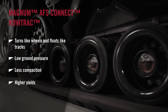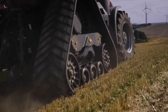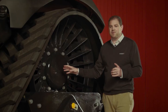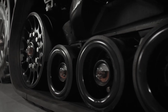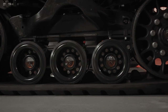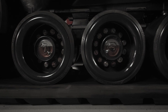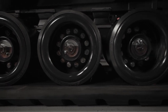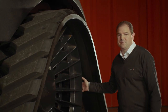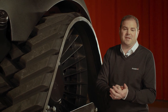That means more flotation, less compaction, leading to improved yields. 24 or 30 inch tracks are most common, and we also offer great-assisted steering. This gives us a 20% better turning circle by applying the brakes to the inner turning track on a headland turn. We have the front and rear idler wheels and in between the three rollers. These three rollers are damped, absorbing shocks and vibrations and compensating for uneven surfaces. They're a bolt-on design for easy maintenance and have clear caps so you can see the oil levels during your daily check. We also have drive wheel scrapers that keep the steel surface clean, ensuring the nine lugs are always 100% engaged for power transfer.